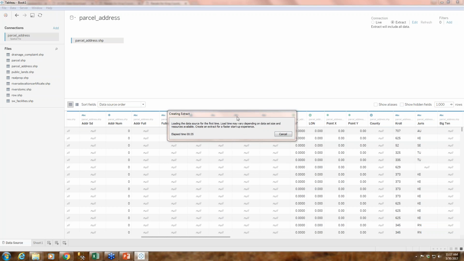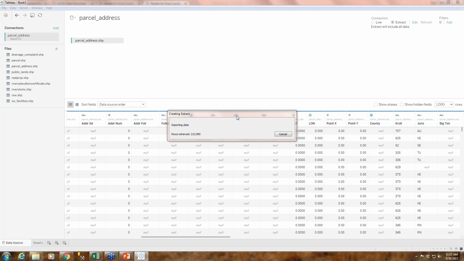Someone asked the question, is this available in Canada? And I believe, yes, they do use the GIS format in Canada. This is not in an Excel format. This is in what's called a shape file.